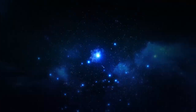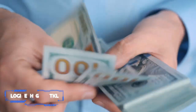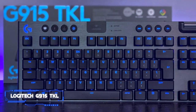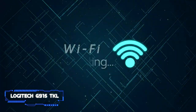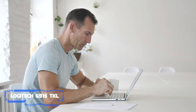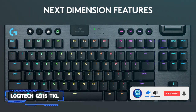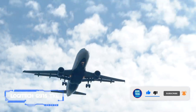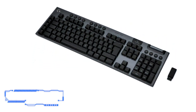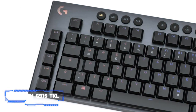Coming in at number 2, the Logitech G915 TKL. For those with a bigger budget, why not give Logitech's keyboard a whirl? The keyboard is a fantastic option for programmers who work on the go thanks to its wireless design. The 10 keyless keyboard features up to 40 hours of battery life on a single charge, perfect for those after a wireless workstation or a keyboard they can travel with. There's also a low battery warning light, and a fast charging time of 3 hours so you can be on the go again.